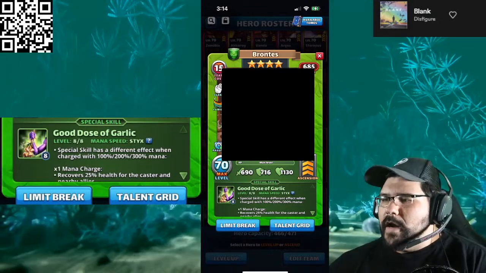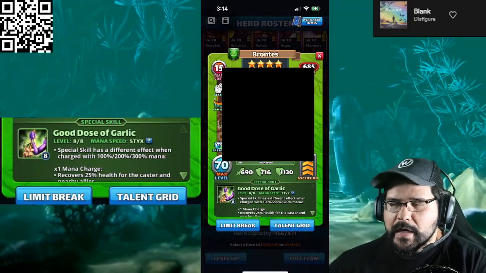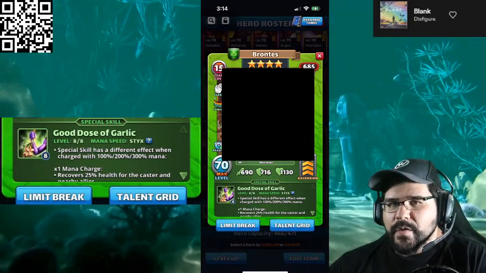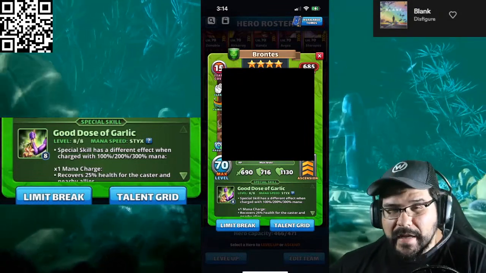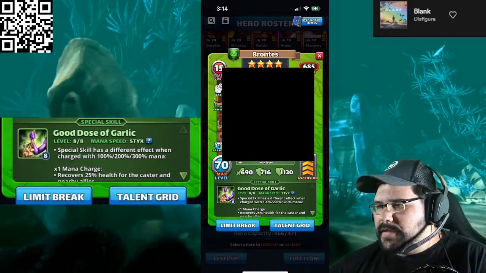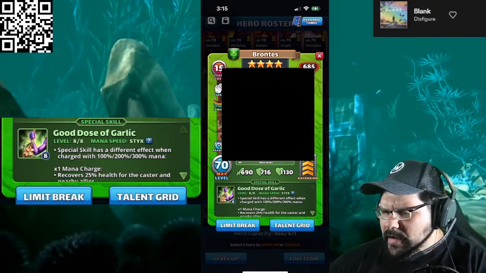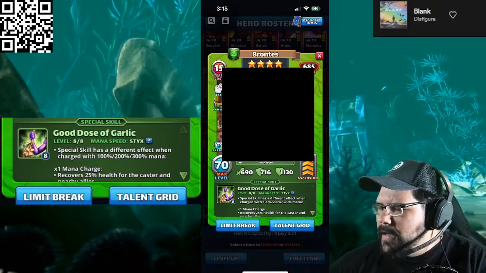All right, so we're gonna talk about the brand new beta heroes that were just released. This is coming up in the brand new event called Tower of STYX. They do have a new mana speed as well, which I'll go over. I think we'll discuss that in this as well.